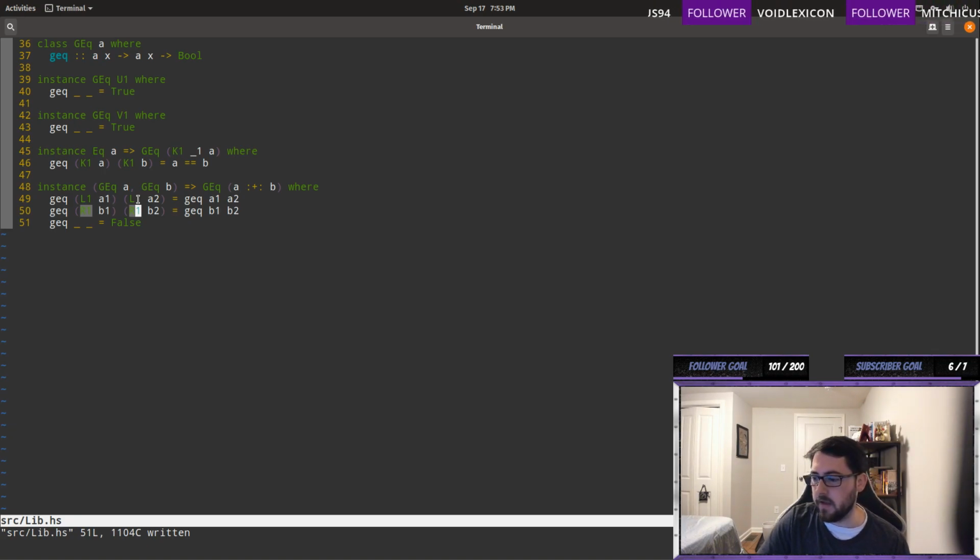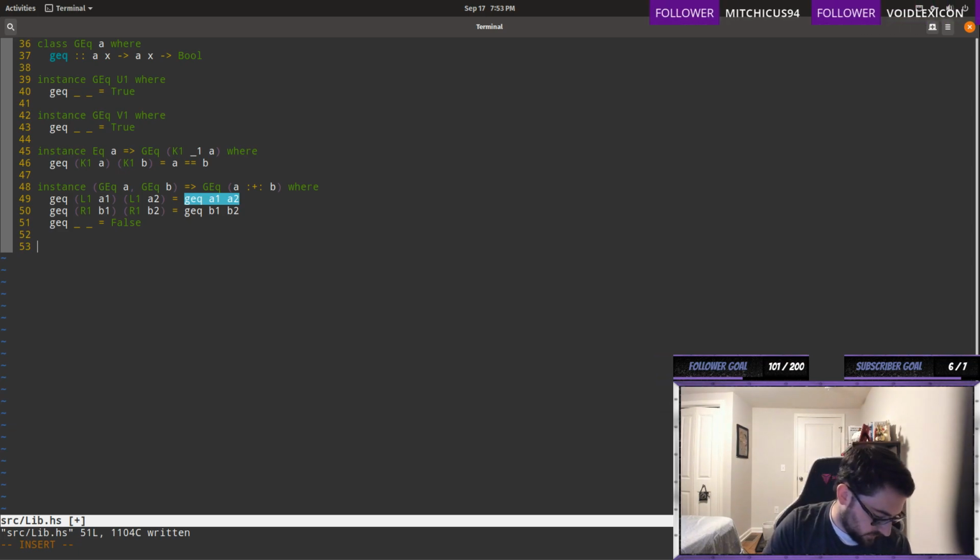This would be like Either. So if we had Right, then we would just promote or lift equal into the values, and the same is true for Left. Otherwise, it's false, if you're given Left and Right, for example. So I think that's what that means.